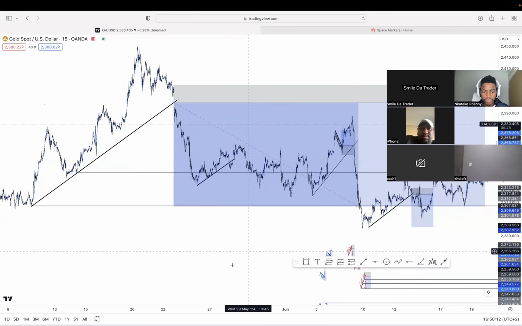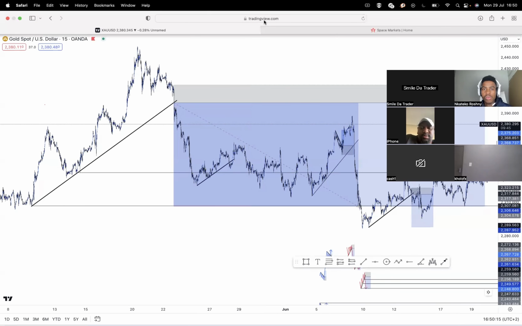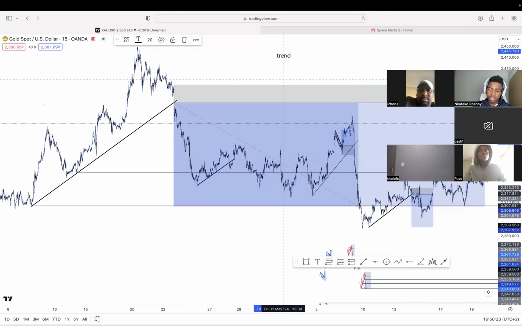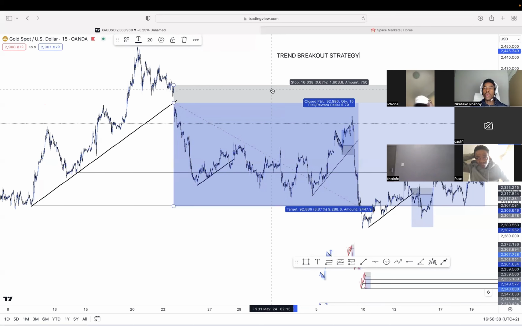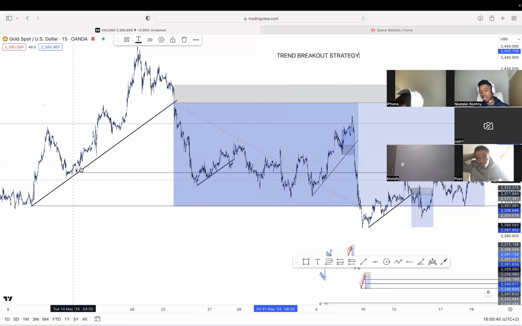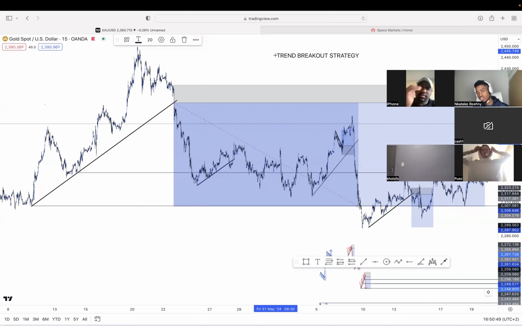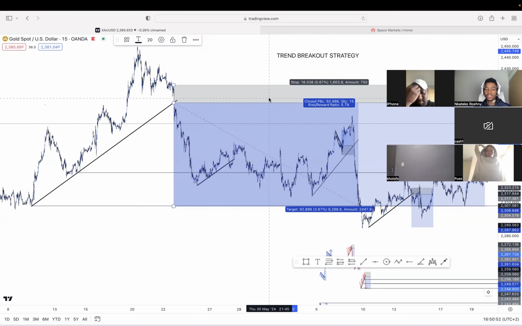What is the name of this strategy? The name of the strategy, let me write it down here: trend. You know why? Because it works with uptrend and downtrend. With a downtrend, you just wait for them and follow the rules, as well as with an uptrend. So that's why I would just say trend here.